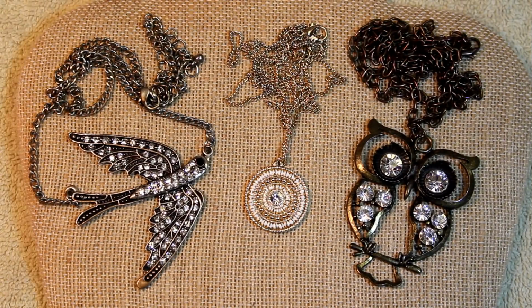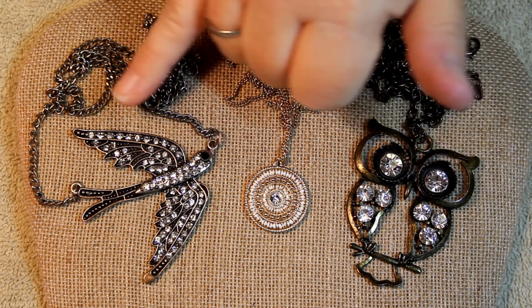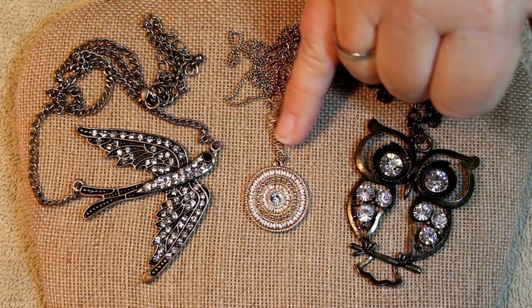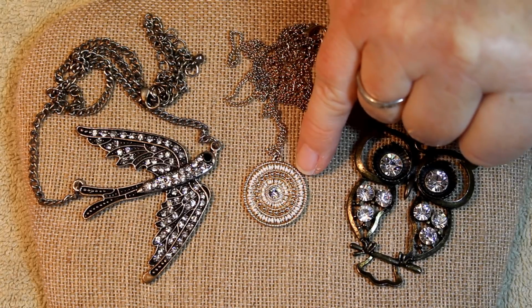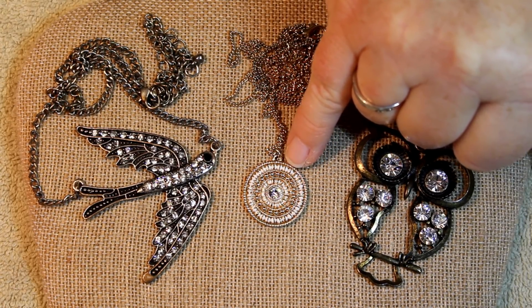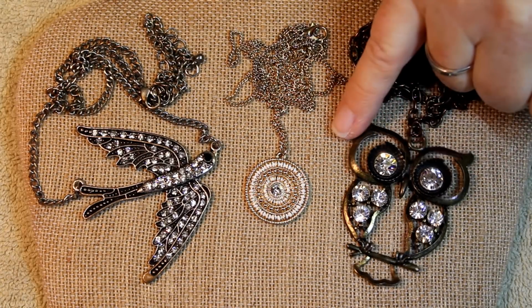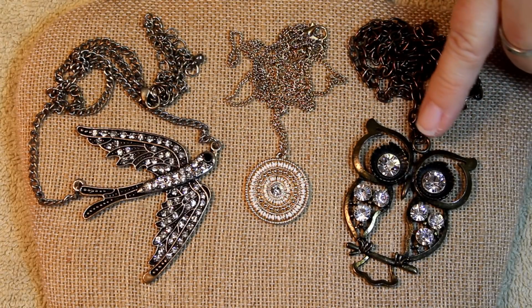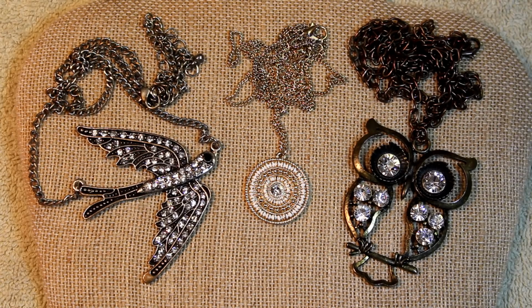The box also had some beautiful small and medium pieces. This gorgeous, I think this is a swallow. And the rhinestones just pop as soon as this thing moves. We have this cute little charm here that it has. This pendant has tiny, tiny little beads and a nice size rhinestone in the middle. And of course, a spirit animal. This owl has such a great little pop, and it almost has that "I'm watching you" look.